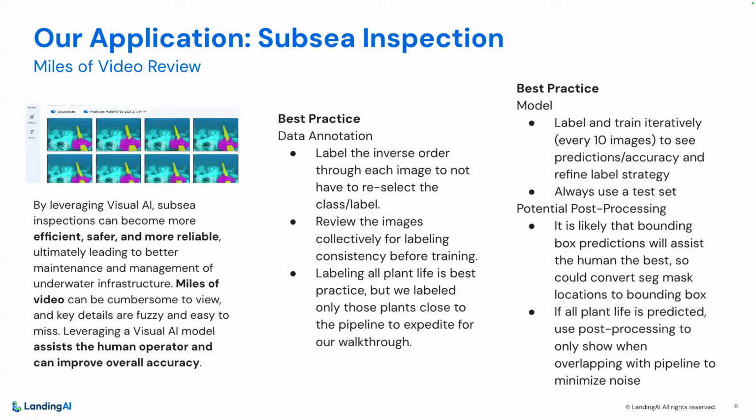Depending on the size of your data set, you might adjust this number, but for our application based on the data that I used, I did that every 10 images, and it helps you to get an understanding of where the model is predicting, where there's overlap in your ground truth, the label you provided, that can help refine your label strategy going forward. And it's really important to always use a test set.